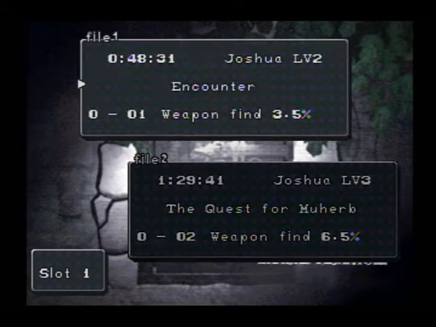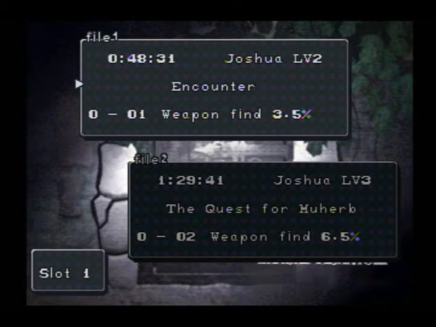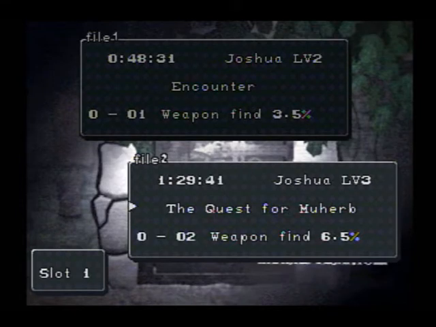Just want to point out a couple of quick things here. One, if you look right there, it's got that 001. That's the chapter you're in. We're in the prologue right now, so we're in chapter 0. And then the battle number of the battle you're in for the chapter. And they also name the mission you're on too. Like, the one we just did was the quest for moo herb, so that's what it's called.